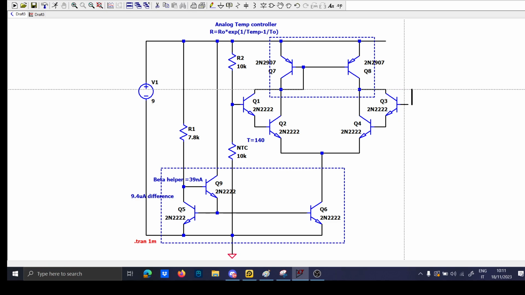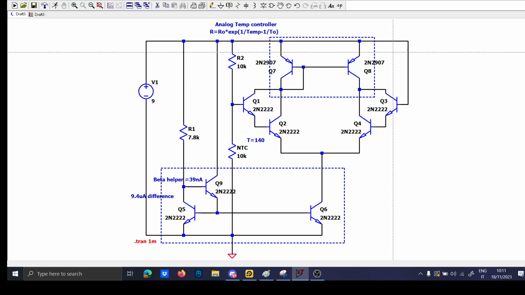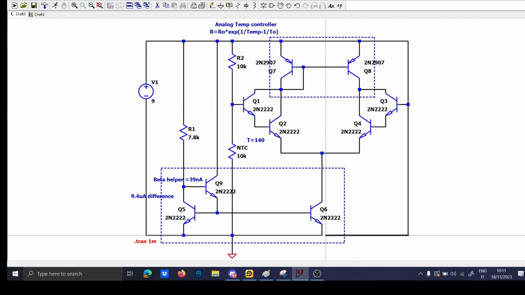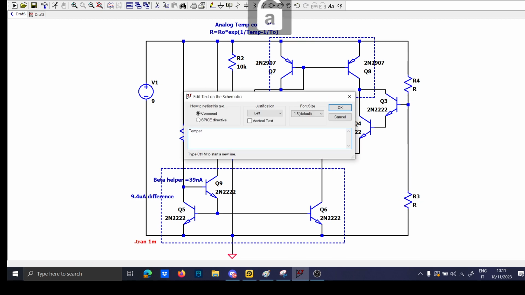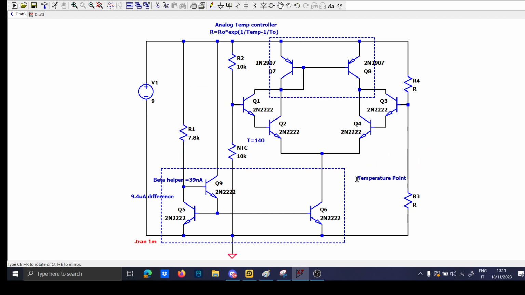First, we have to set the threshold here, because here it is a differential amplifier. So here we'll have the temperature point, so this will set the temperature point. Yes, because here you have the NTC and here you have the temperature point.